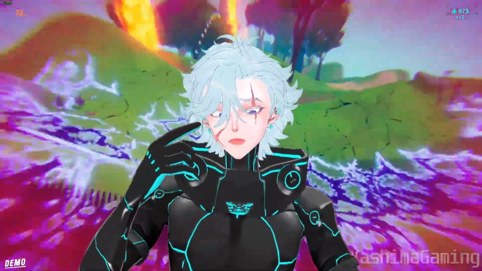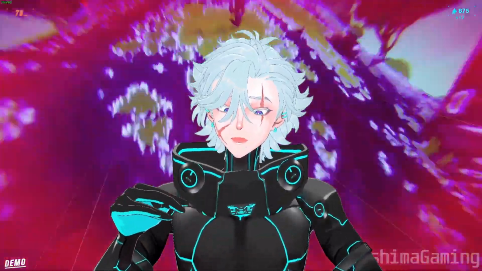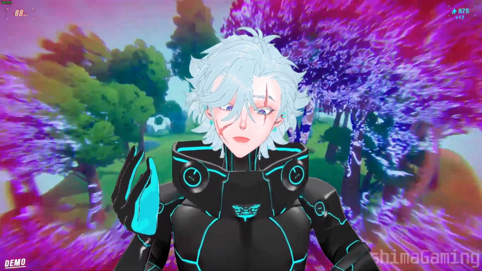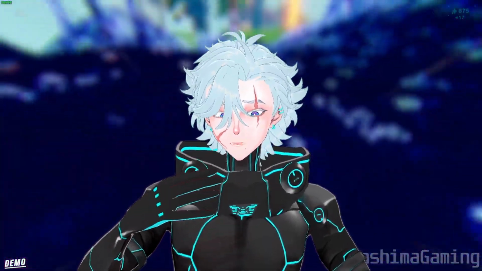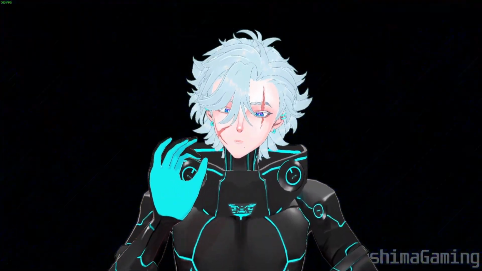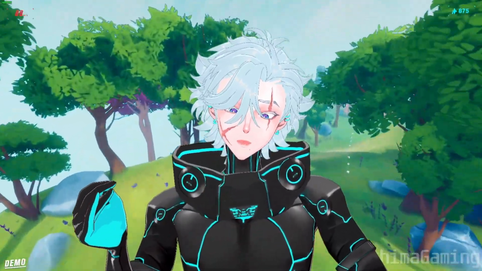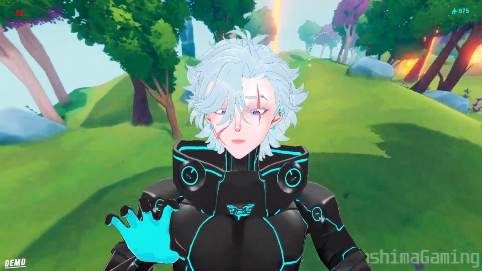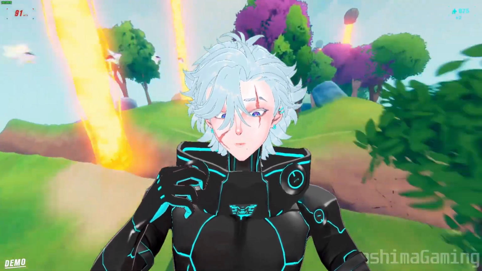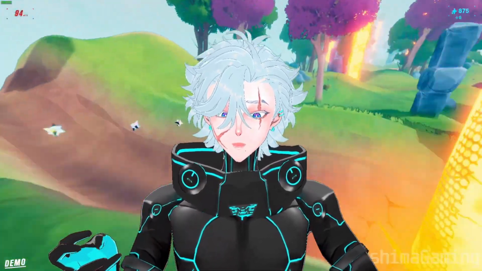Now, one of the things I will say right off the bat, for anyone who is a hobbyist looking into getting a 3D model, I believe 3D models are a more sensible approach to getting into VTubing, because there's a lot more space and a lot more places where you can obtain very fun and entertaining 3D models.